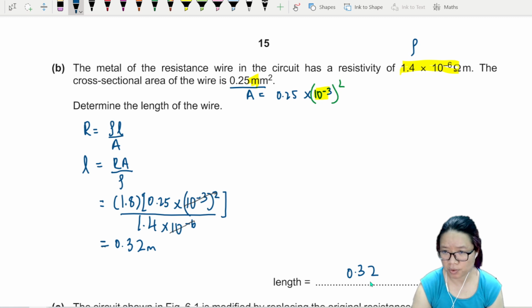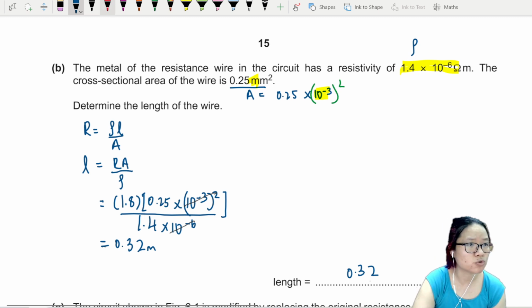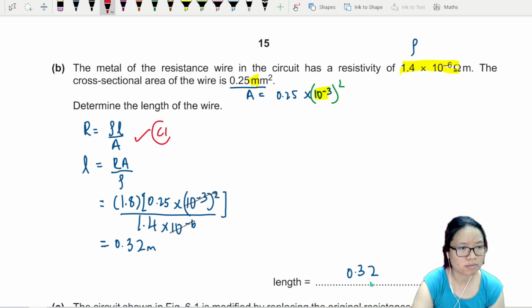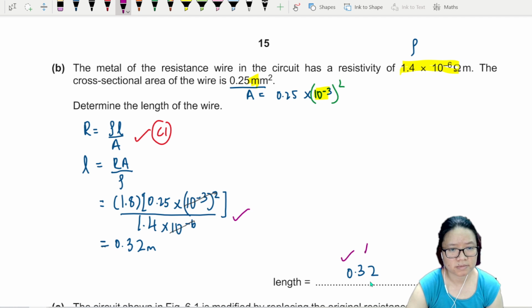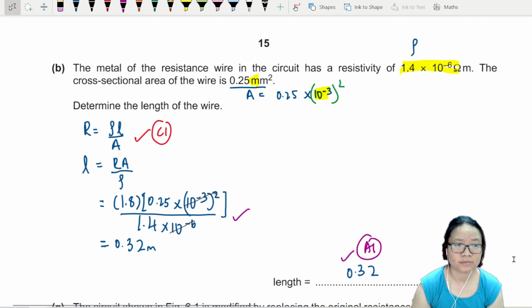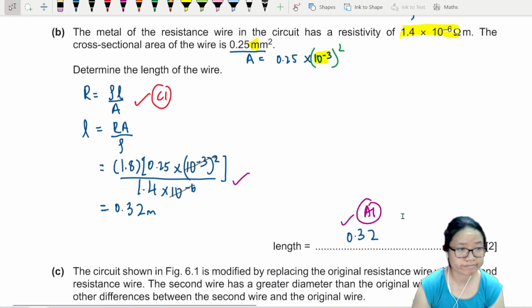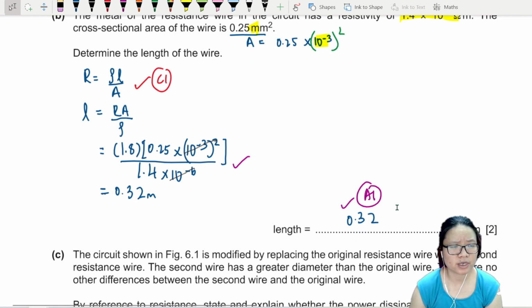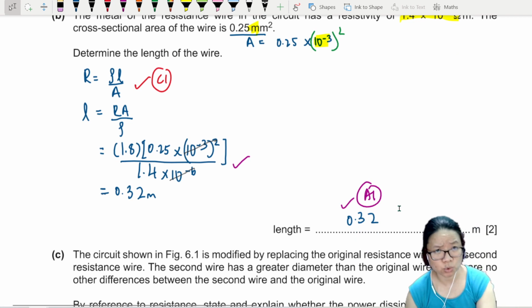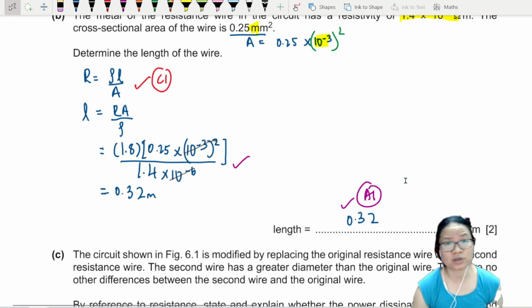Easy. All right. For this one, you write the equation, you get 1 mark already. Substituting, leading to the final answer is A1. So make sure you convert correctly. All right, pretty straightforward so far. It's been quoting equations, using equations. The complicated questions were in front, other questions in this paper.